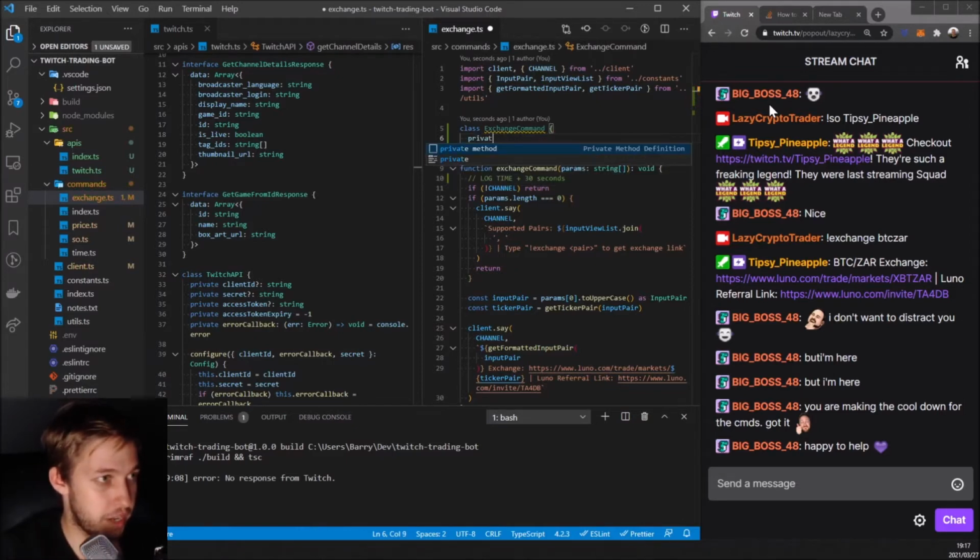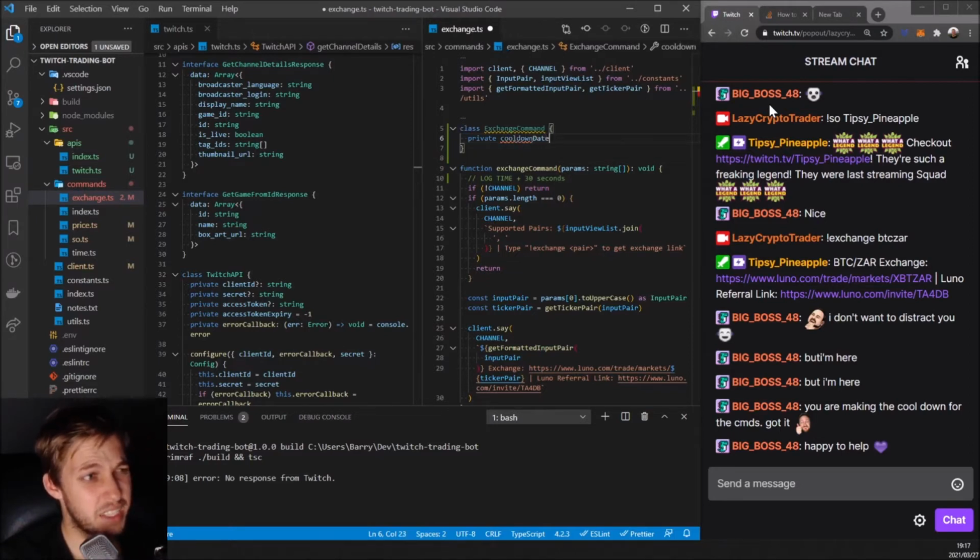We're just gonna have a private variable in it. What do I want? I want the end date. Cooldown time. Wait, cooldown date. So that will be the time that the cooldown is over, which will initially equal new date.